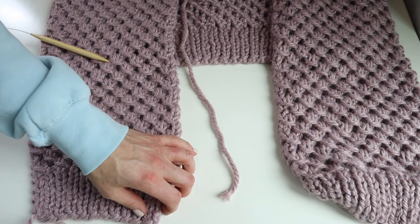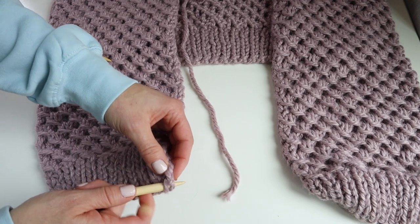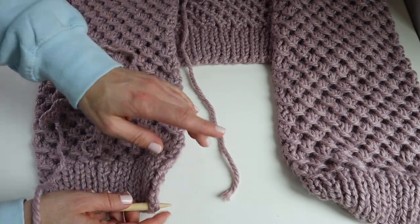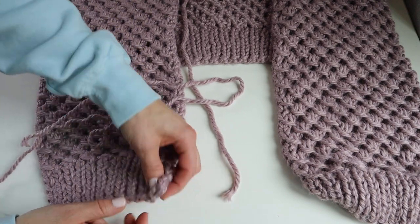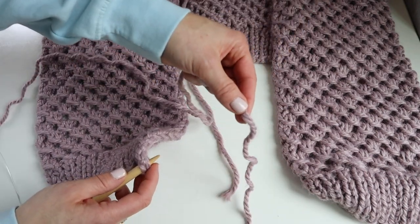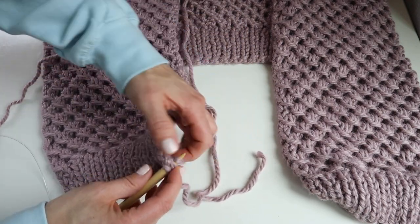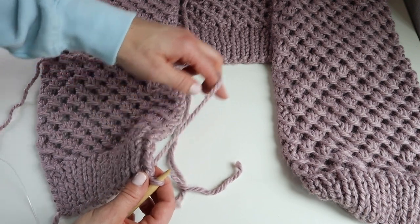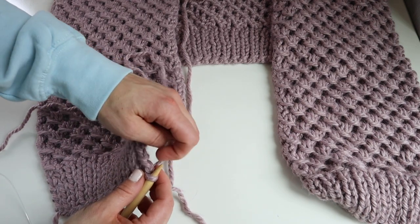Okay, so we're going to start at the bottom here. And what I really suggest is going through that very last stitch down here. You want to make sure you do that because the work kind of will scrunch up a little bit with the rib. Okay, so we're gonna start by going in that bottom stitch there, and you're gonna take your new yarn, join the work, and go up and over the needle and pull it through both of those bars. Okay, so that's the first stitch we've picked up. That doesn't really count as the pickup. We're not gonna skip a stitch here.